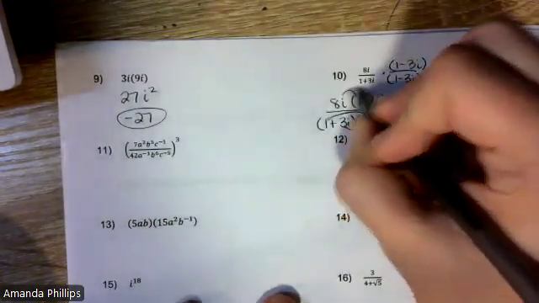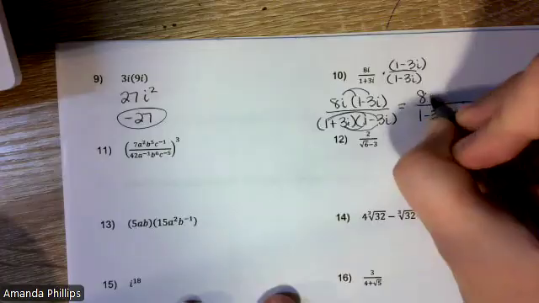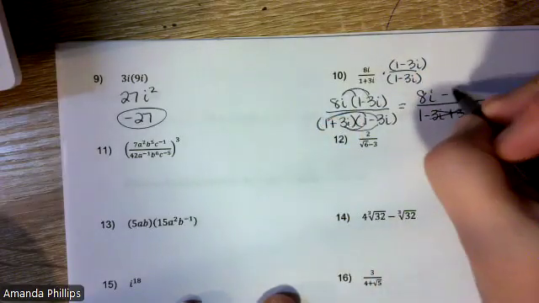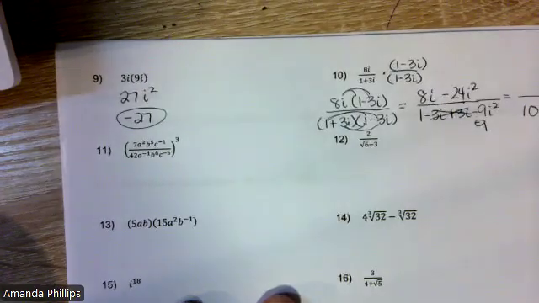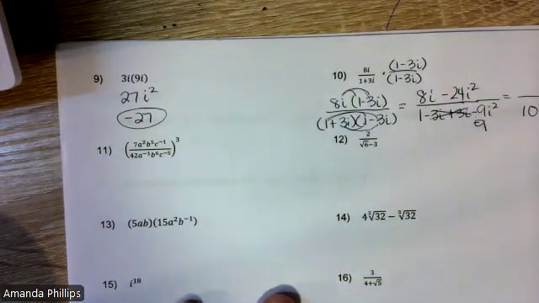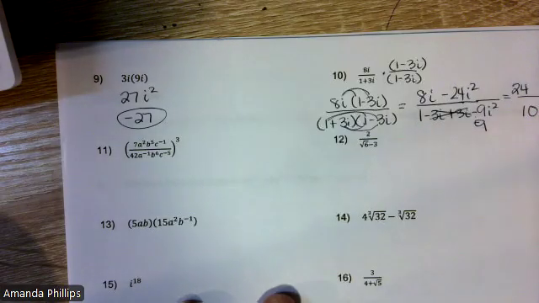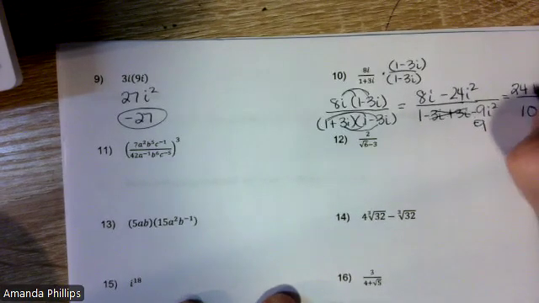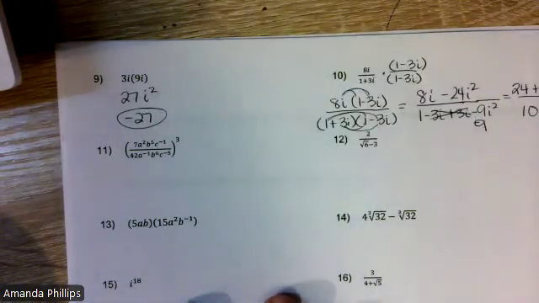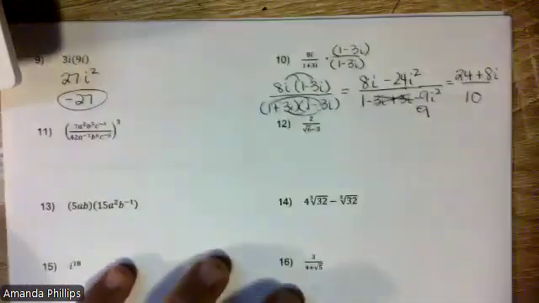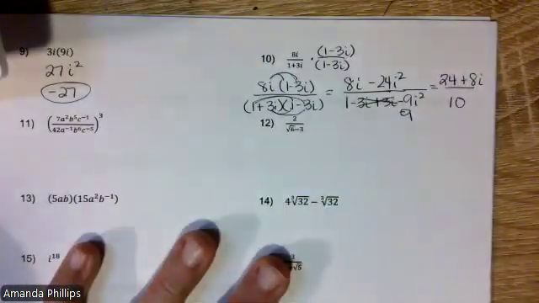And so let's go ahead and distribute this. So this is going to be 8i, and this is going to be minus 24i squared. And so that is going to become positive 24. So that's a whole number. Now it's got to come in front. So we've got 24 plus 8i. Now, remember, we're going to simplify this some more because when it looks like this, we need to break it apart. Okay.